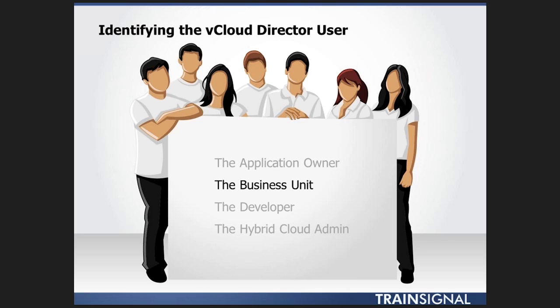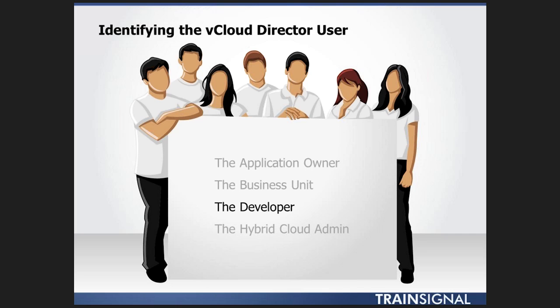The second type of user is the business unit. So these types of users might be in charge of one or more applications. The marketing department might be a great example. So they might have a website to run and maybe some other blogs or other marketing campaigns that run as applications in the cloud. The business unit might actually be a small startup. So we've had experience where instead of investing in infrastructure, startups are coming to the cloud first, to figure out what they need, and then maybe making the investment in their own infrastructure later on.